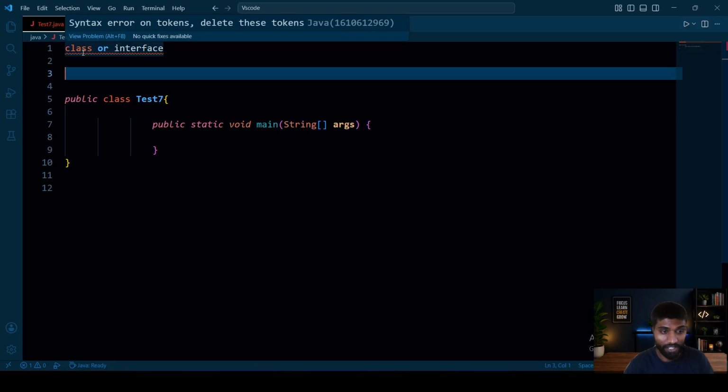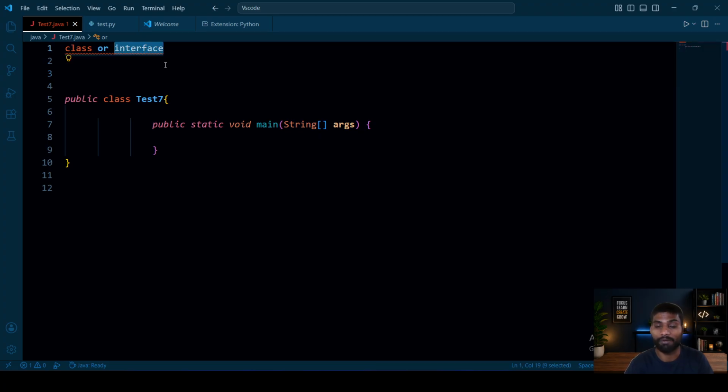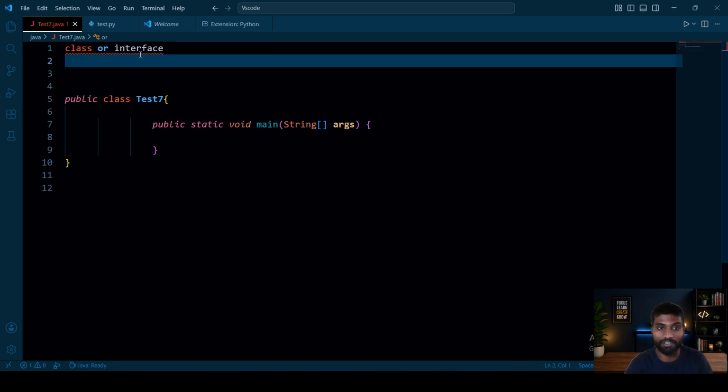Because when we write a class, it contains static block, instance block, constructor, everything. But interface is very low priced, we can say cheap. It does not contain any constructor. We can't create an object for an interface. That's why it is very cheap.